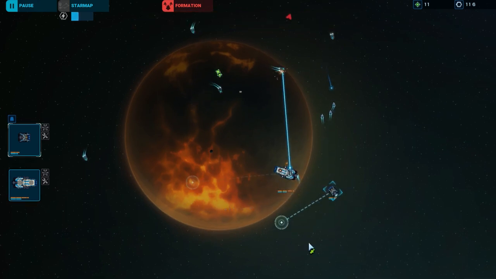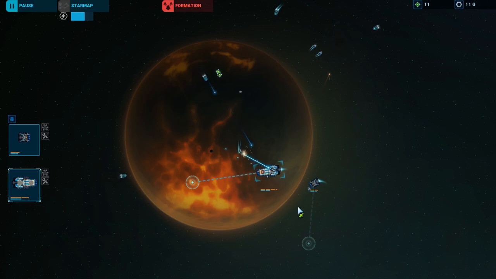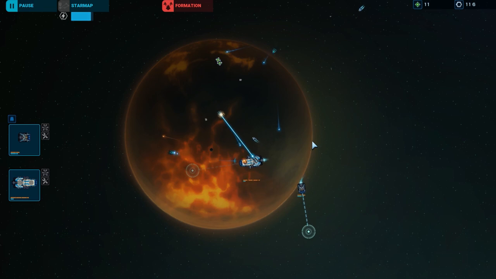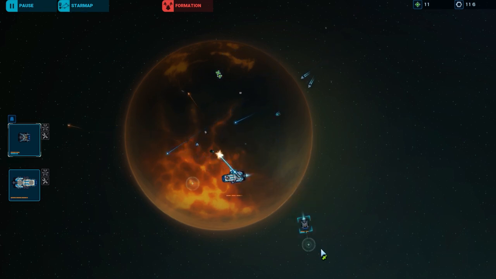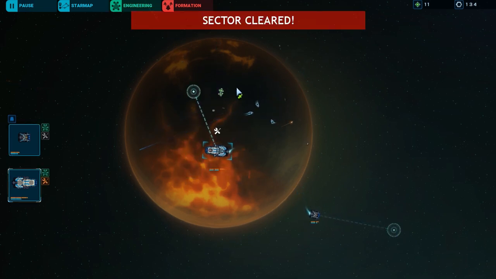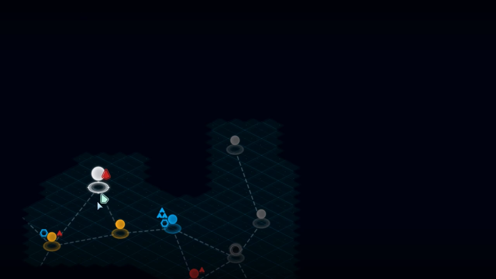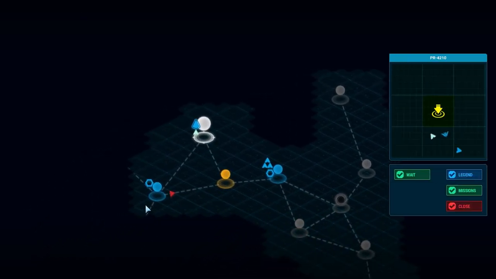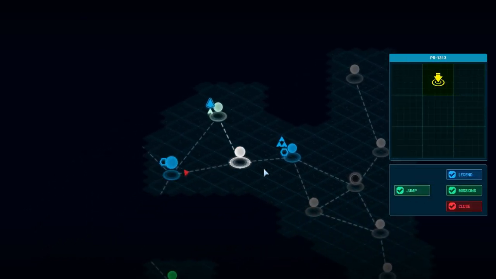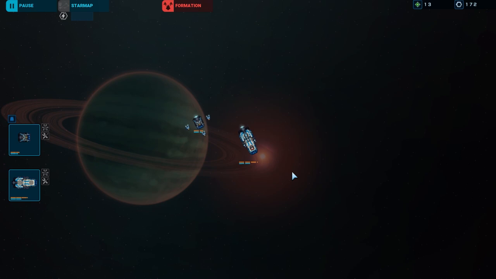Oh, I like this little dude. Just sending out all the little awesome things for me. Man, those little drones are cool. Those little drones are amazing. As long as I keep this out of trouble, I'm pretty confident. Let's go to star map. Yeah, I took that over. They're gonna start jumping over here, so we're actually gonna cut them off. I don't want them going behind me. I don't know what they're gonna do back there.